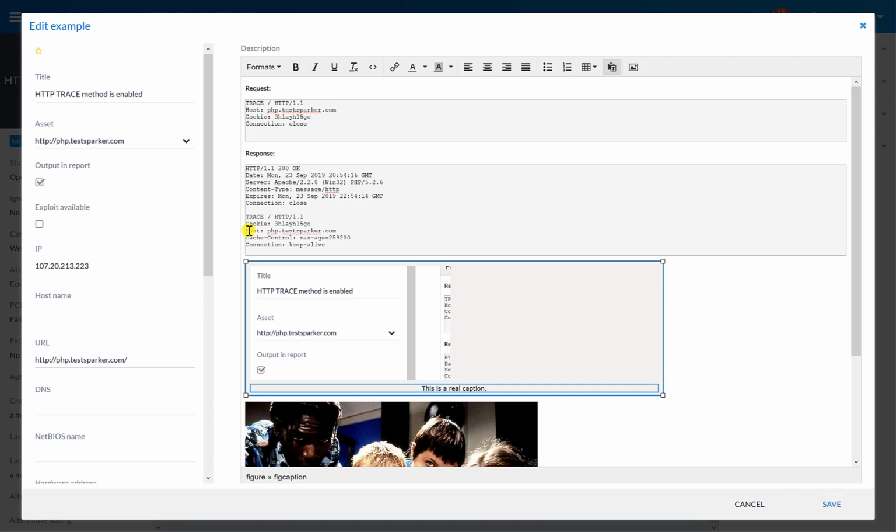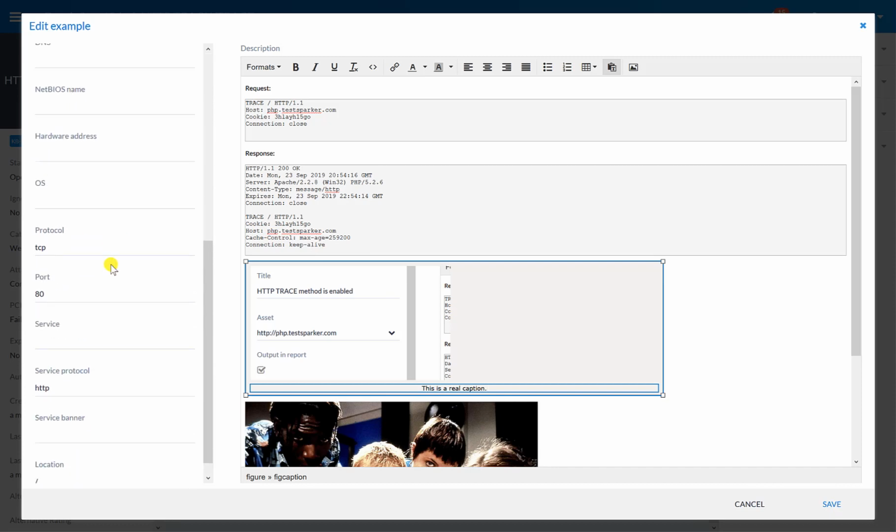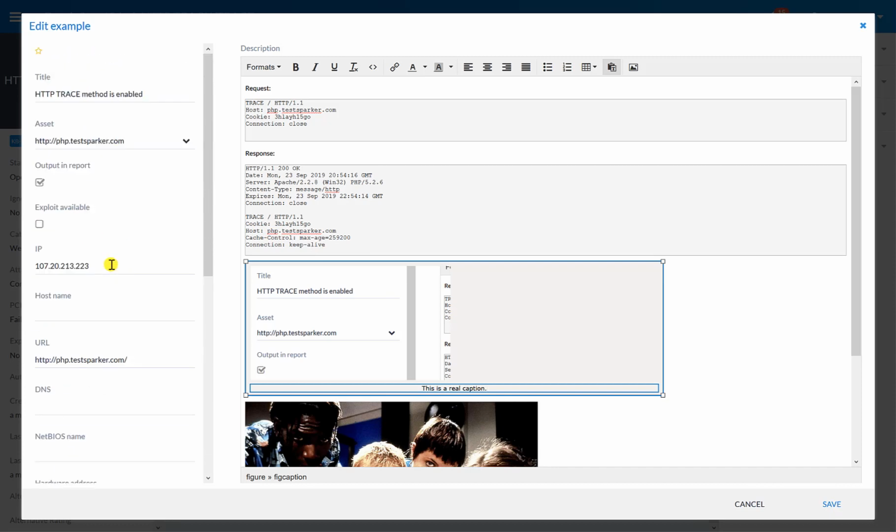Okay, evidence or examples also has some additional information here. There's some meta information that's captured that's populated based on what the tool will provide, or if you're creating a manual piece of evidence, it's exactly the same way, you just have to fill in this information manually. You'll also see that you can include evidence in a report or not. So if you've got lots of evidence, let's say you're doing a vulnerability assessment and you don't want to include all of that evidence, you can be selective.